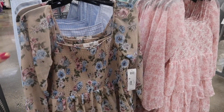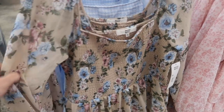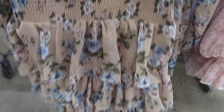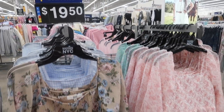The first thing I'm seeing are these dresses from Madden in New York City. It has a smocked bust, sheer sleeves, elastic in the wrist, and then tiers all the way down with the same kind of fit through the back. Comes in this beige floral, also the blue and white gingham, the pink floral, and this mint floral, and they're $19.50.